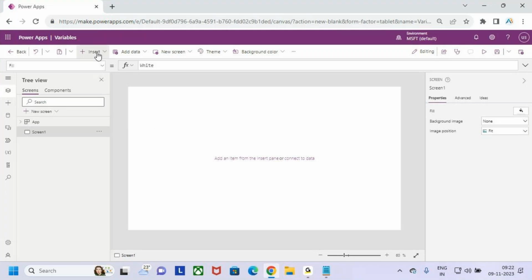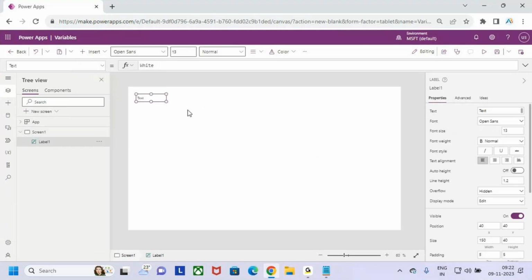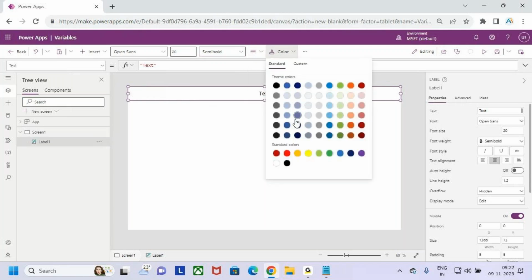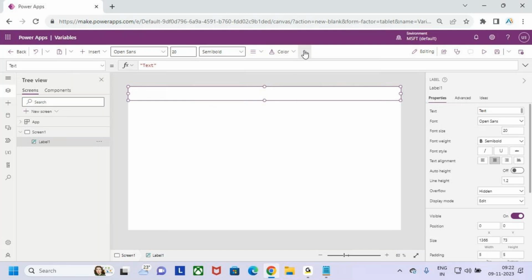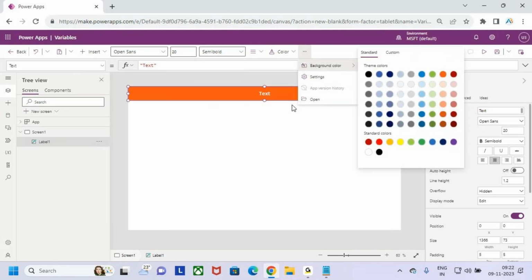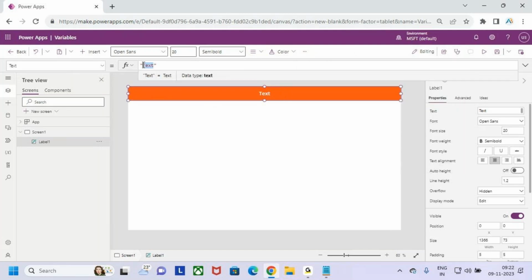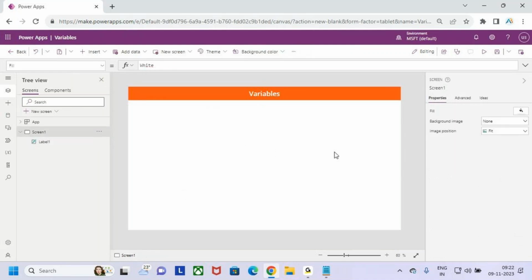Now let me keep one header for this. Let me keep the header as Variables. Let me change the text. Let me keep it as Variables. Fine.